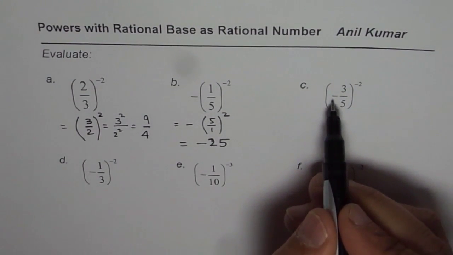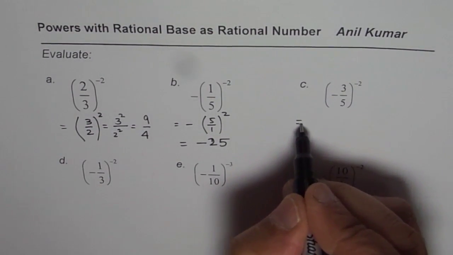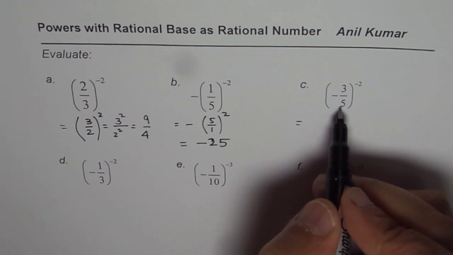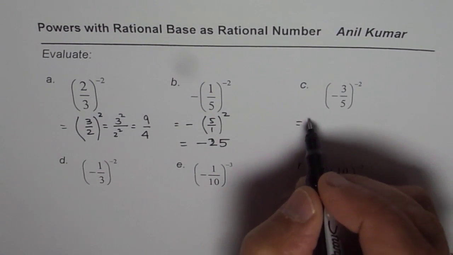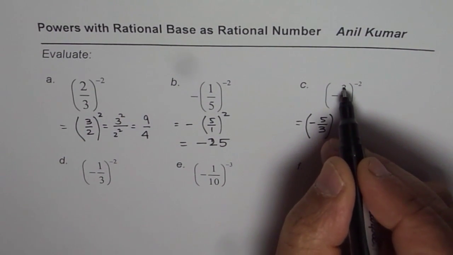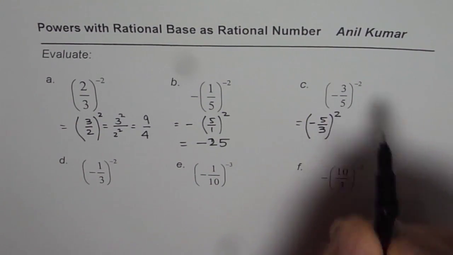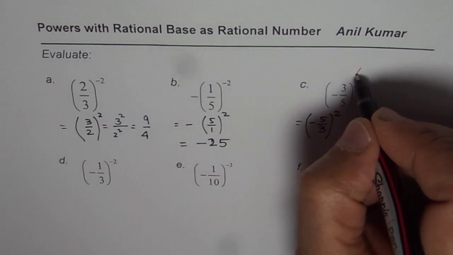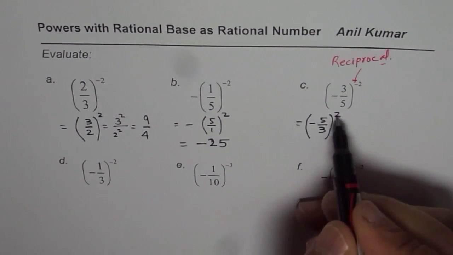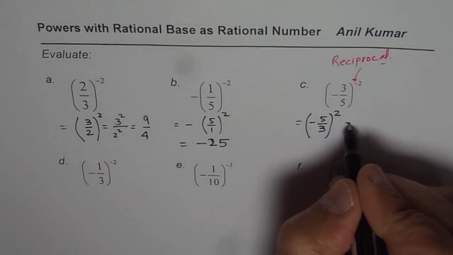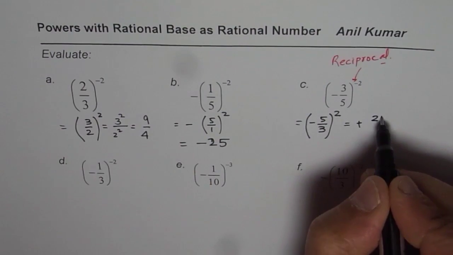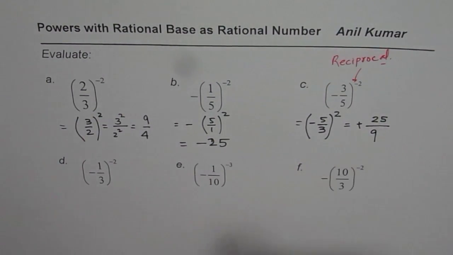Now, in this case, negative is inside. If negative is inside, we need to square that also. So, what we have here is because of the negative exponent, first step is to write down the reciprocal of the given number. Reciprocal here will be (-5/3). Reciprocal means make numerator as denominator, denominator as numerator. So, we have taken care of minus. Once we have this minus, it means reciprocal. Now, we are left with square of this number. Square of negative is positive. So, we get positive answer. 5^2 and 3^2. 5^2 is 25, 3^2 is 9. So, that is the end result.